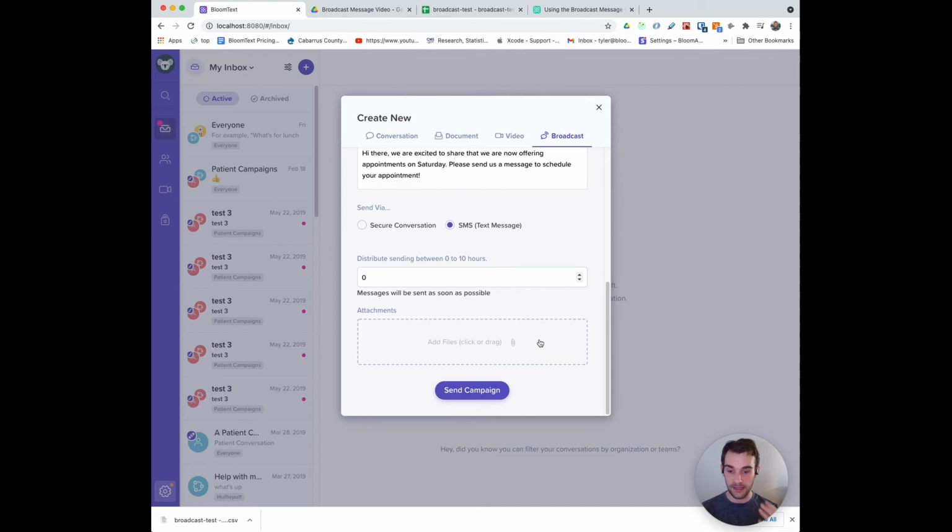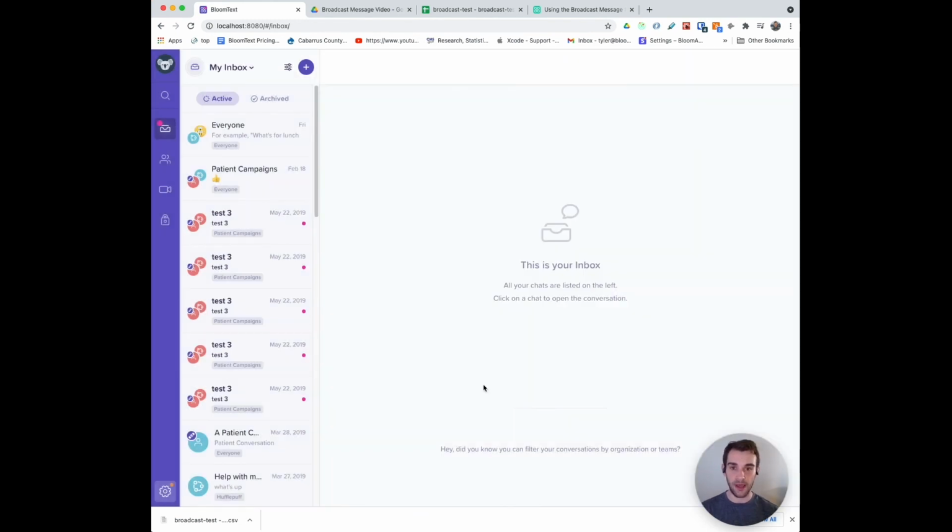So now I can hit the send button, and all those individuals are going to receive a text message sent directly to their phones without having to download any app or log into anything. They're just going to receive this text directly to their phones. So I'm going to go ahead and press send campaign. So now the message will go out, and all those individuals will receive the text directly to their phone, and they can optionally respond to those messages. So if they do respond to those messages, they will then show up in your inbox.